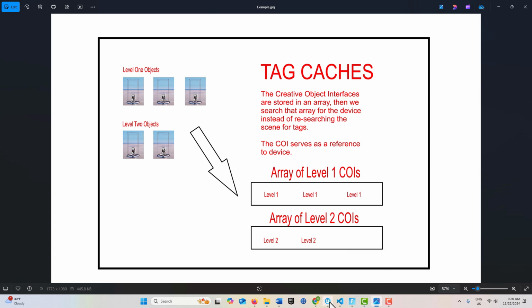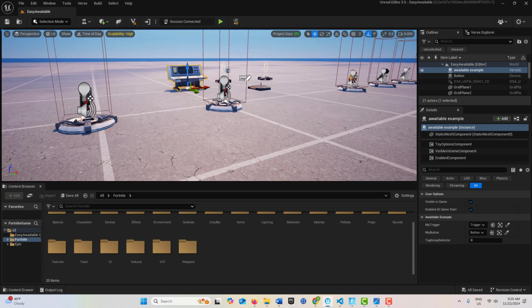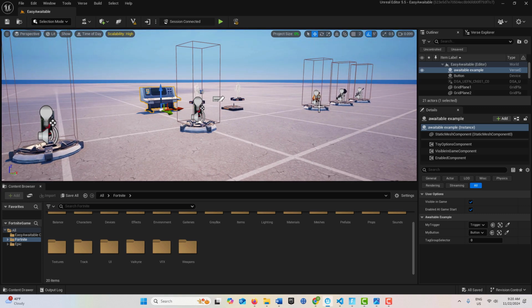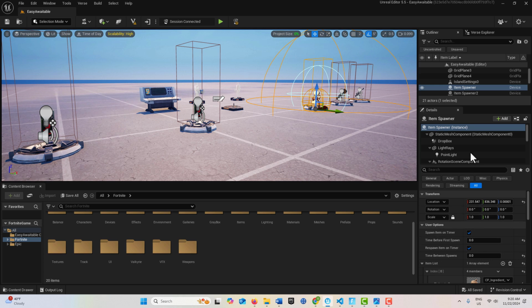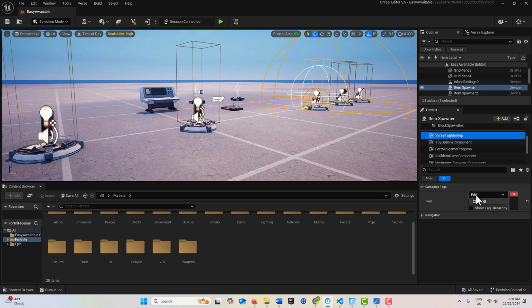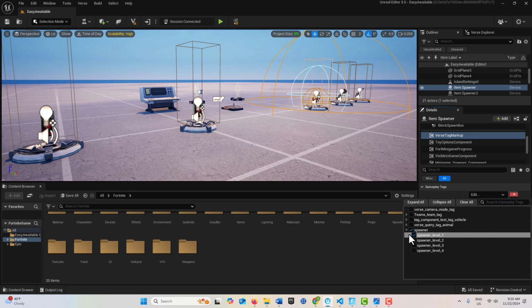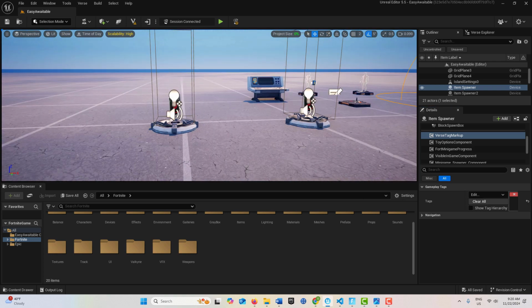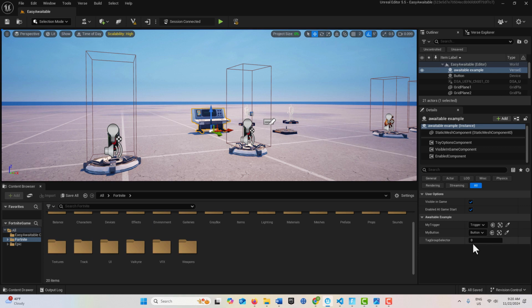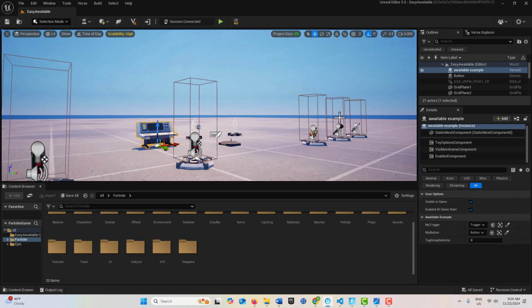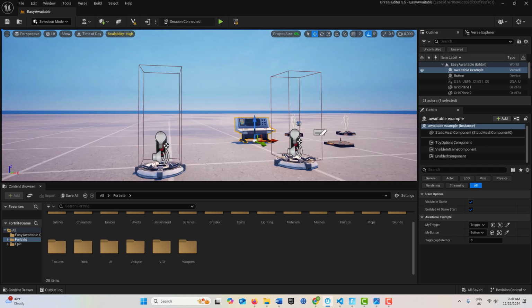If I actually go into the scene, here it is right here. If I click here, I'll show you one. You'll see if I come here to the tag markup, and this is good for you to see, we have our different levels, and it's marked as spawner level 1, right? So these 3 have that as their tag name. And then these 2 have spawner level 2. Here on the device, I can specify which group. 0 refers to this group, and 1 refers to this group.